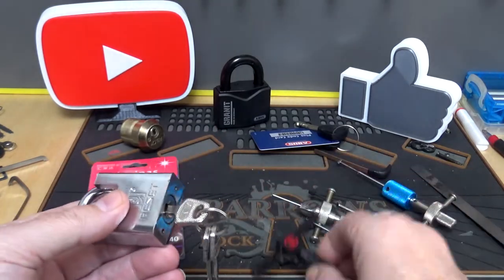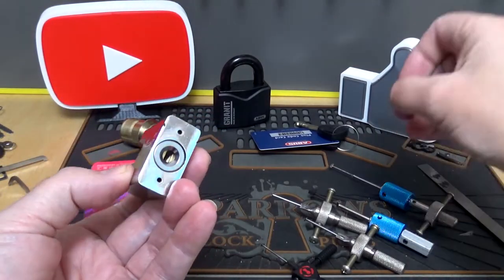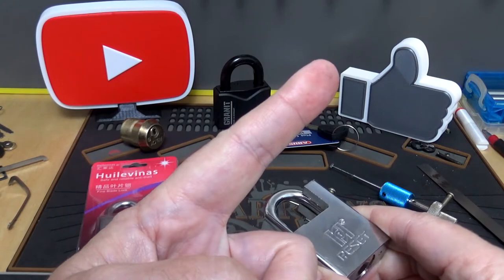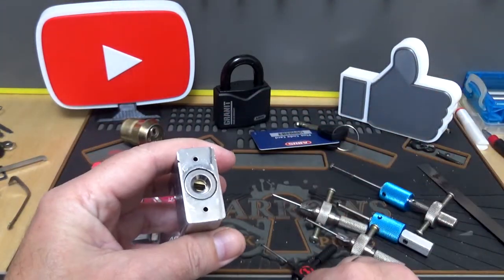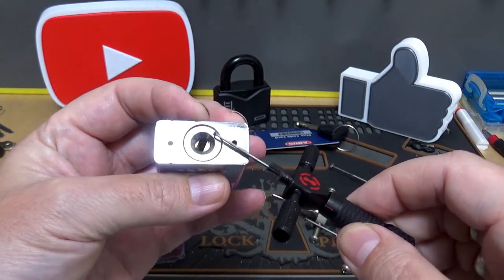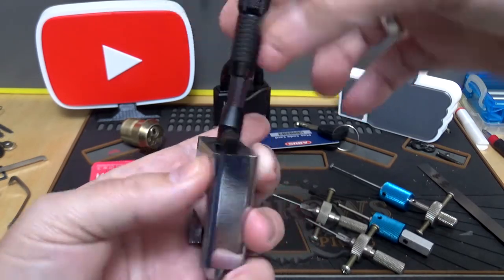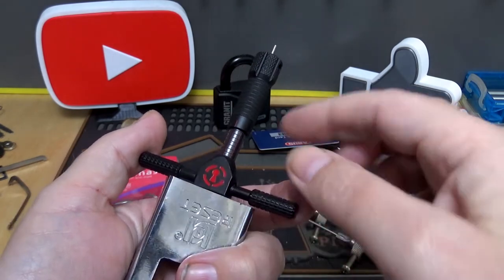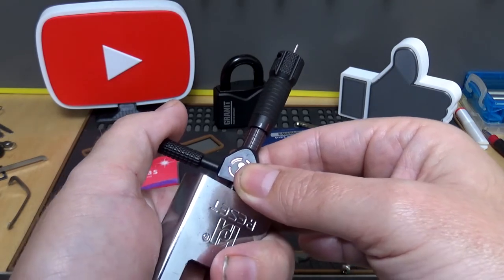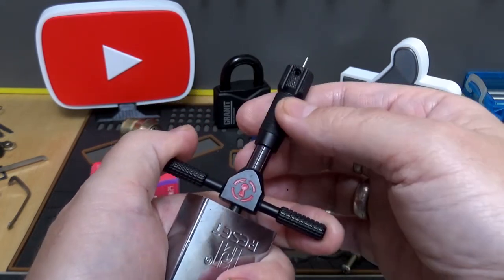Let's go ahead and see if we can use the Sparrows tool and get into something like this. We're going to take and rotate the disc. For that Daz Evers video, he did a great job — I'm going to put a link to it on this video. Okay, rotate all the discs. What you want to do is grab that first disc. Get the tool in there. When you grab that first one — actually the one at the bottom, I call it the first — you want to make sure you're only grabbing one disc.